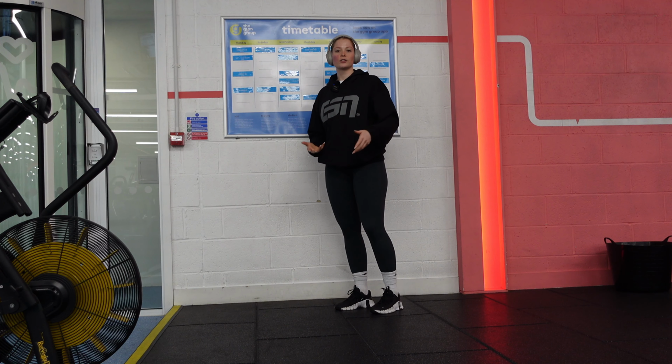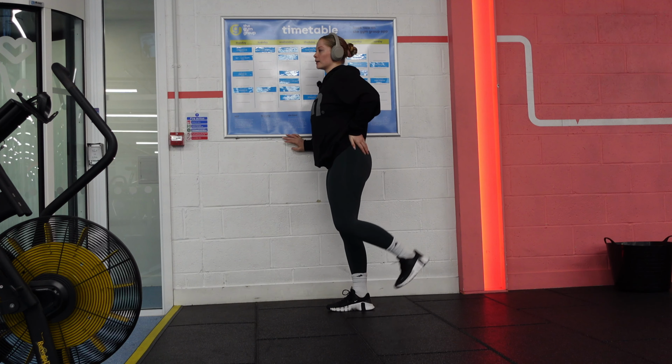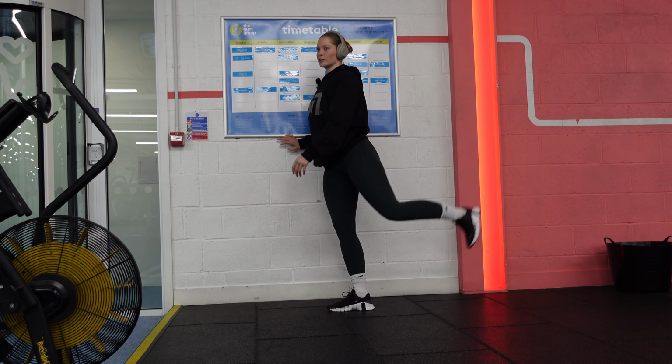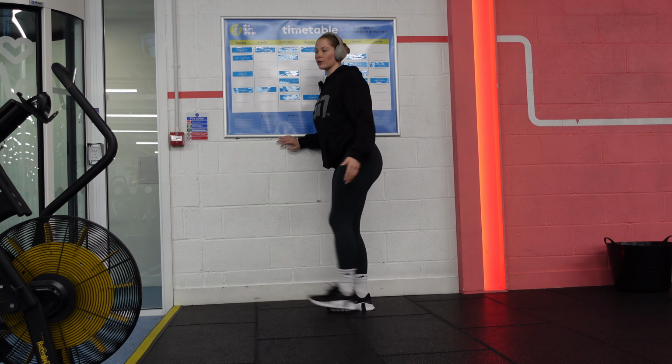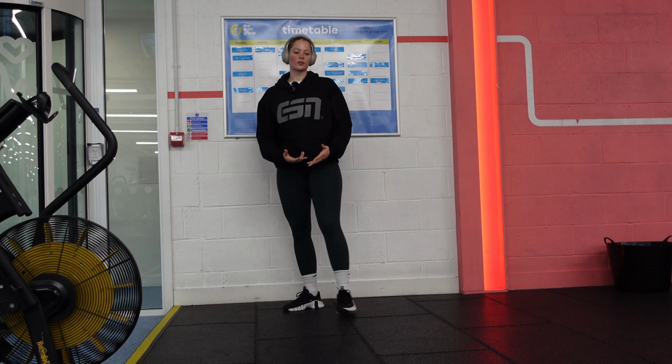Another warm-up I really like to do is leg swings. I'll do ones like this that are straight to the side, going back and forth. Being careful not to try and force your leg to go high. You don't need to get your foot up to the ceiling if that's not where your range of motion is. Just a few of my favorite warm-ups.